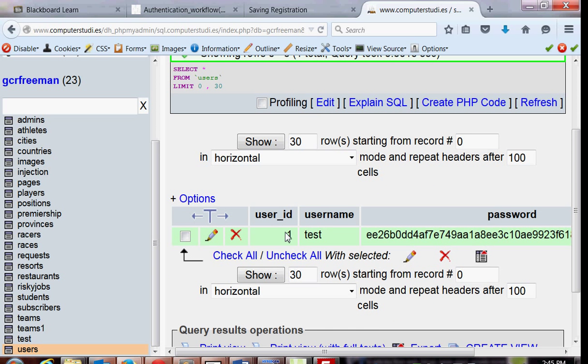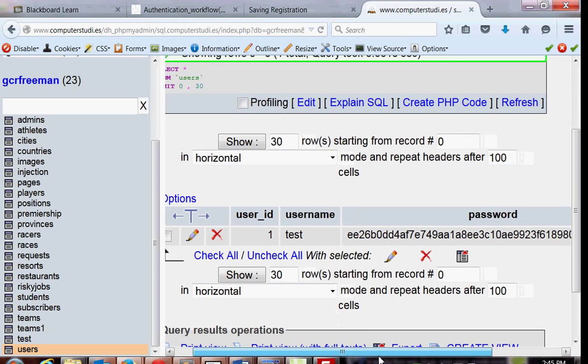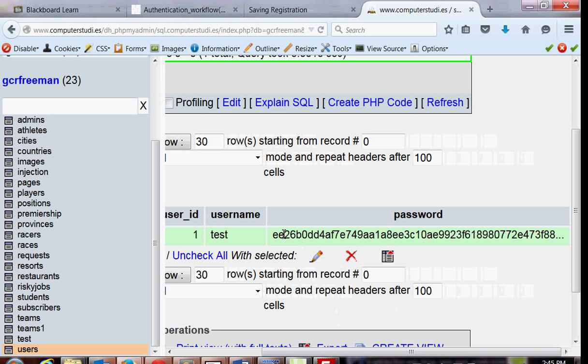So here's my user with username test, and all of you should have the same password, right? It will hash the same value the same way each time. So your password will start with the characters EE26 when it's hashed. It's fine if you want to make other user accounts and register other users as well, but at least everybody should have one that says test and test. That way we all know the login, that we won't forget.